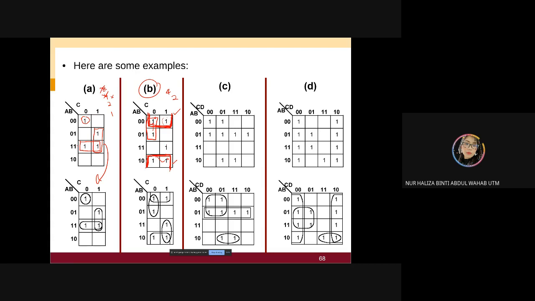That's why I cannot circle only this small one. No, you cannot, because I already mentioned if you have a possibility to have 8, you go for this. If you have 4, you go for this 4. If you have a possibility to get 2, then you need to draw 2, not the one like this. You only draw one circle like this when there are no adjacents to the left side, bottom, upper, and so on. Then you can draw a circle, only one.